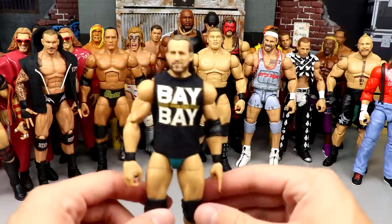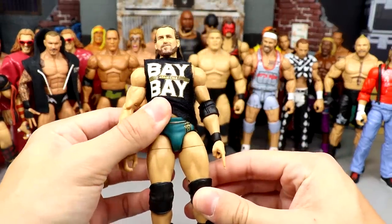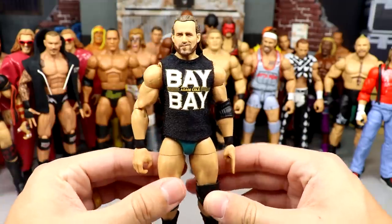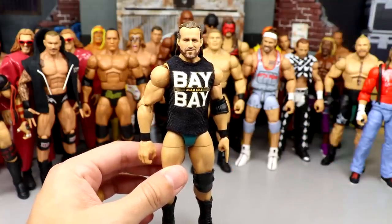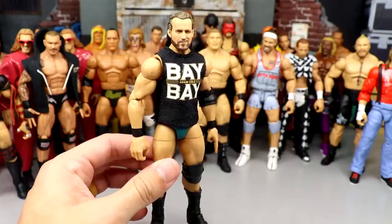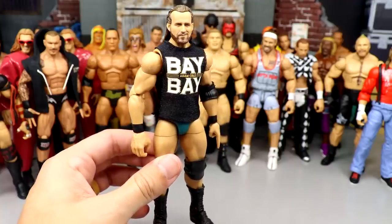Of course, we have Elite 92 Adam Cole, one of my favorites from the year. I mean, just a great figure, man. I did switch the thighs, but the teal gear was sick. I love the head sculpt. This is a phenomenal Adam Cole. Definitely the best Adam Cole action figure ever created. That includes the Unrivaled Jazzwares AEW version. This one kind of just beats that one's ass, and I say that in the nicest and most respectful way possible, with all due respect.